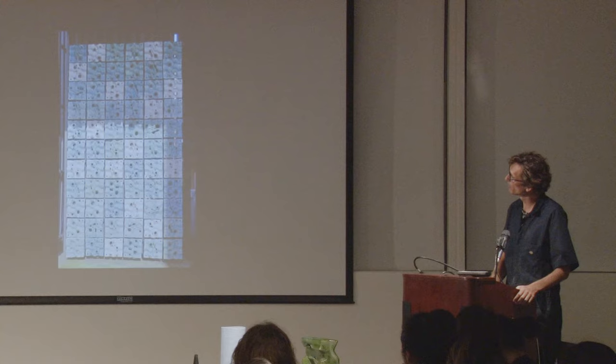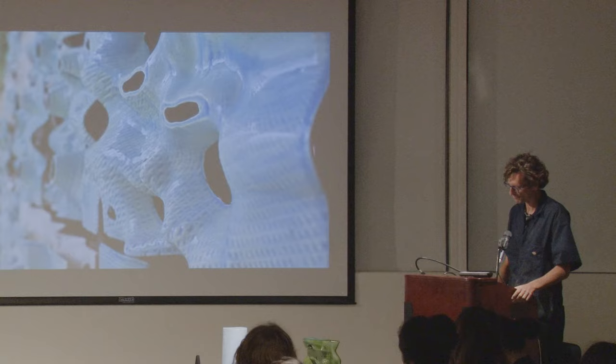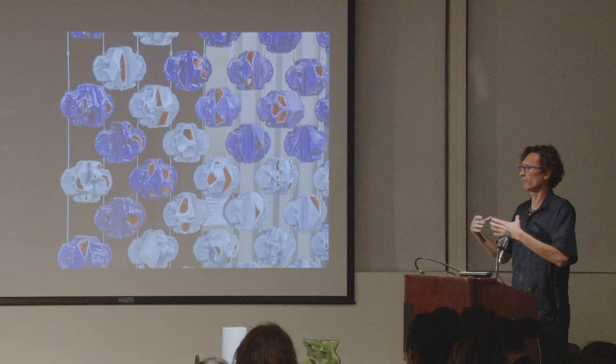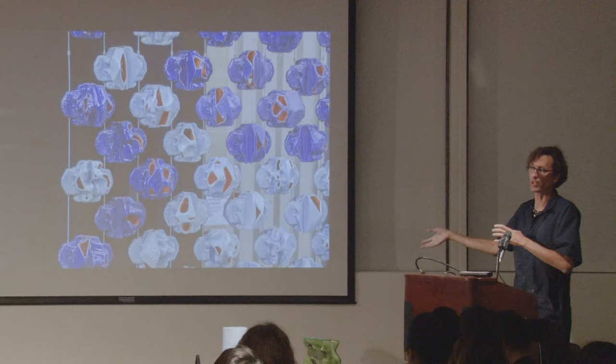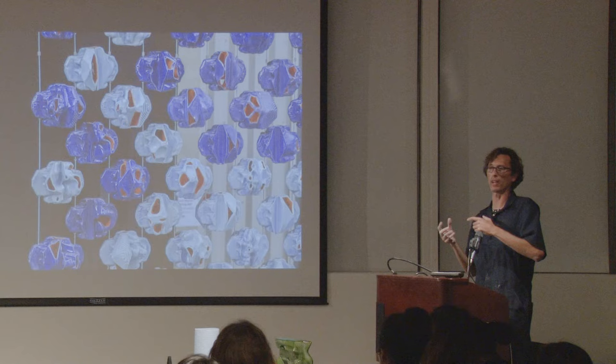So you can kind of see inside there that sometimes there are these wafers that hold space inside of them. And another one, this one tried to produce as much variation as possible. This was produced with a hexagonal six-part mold, or if you can imagine a hexagon, and it's got these six pie-shaped plaster wedges. They had a set of about maybe 30 different pie-shaped wedges that they could keep on recombining to produce all of these different modules. So there's no module that ever repeats twice. They're all similar, right? They're all roughly the same size, but they're all unique. And they all have slightly different spaces inside of them.